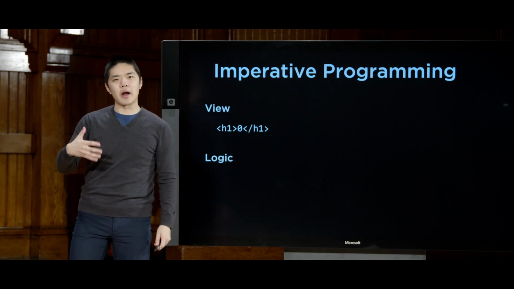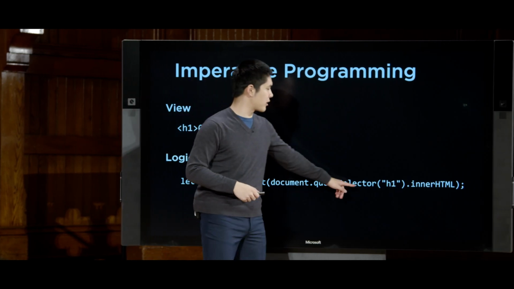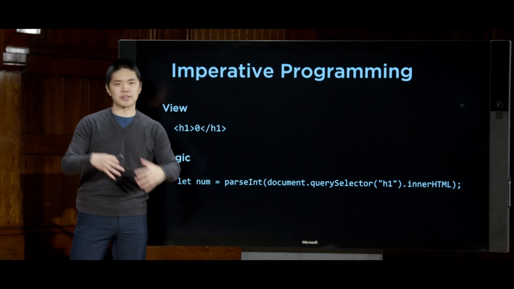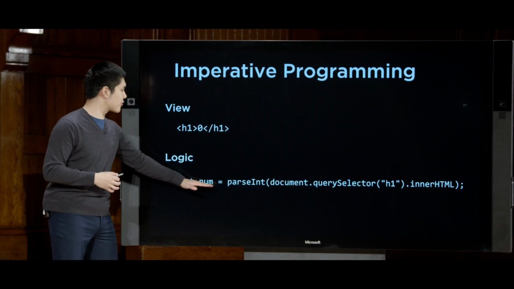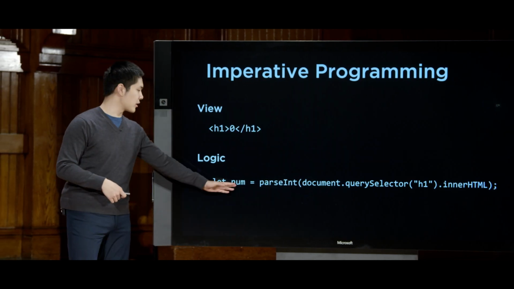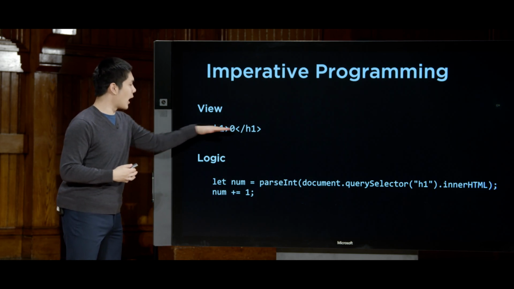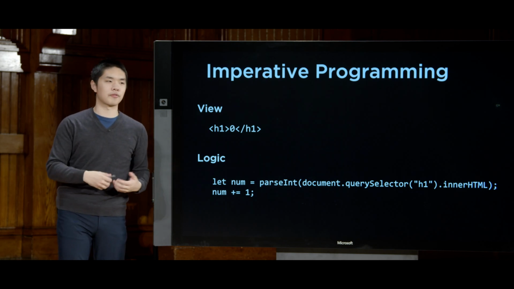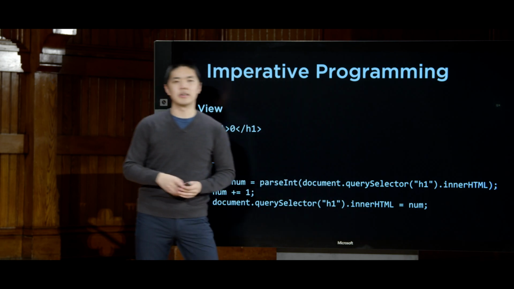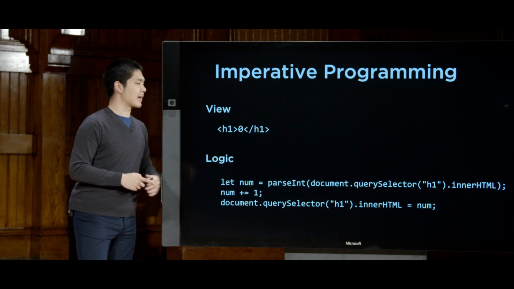And then the logic in imperative programming would take something like this form. It would be like, all right, first document.querySelector h1 to get that h1 tag, get its inner HTML, parseInt, we'll take the string and convert it into an integer, and we can save that inside of a variable called num, for example. And then after that, if I want to increase it, I would take this variable num and just add 1 to it. num += 1, add 1 to it. And then if I want to update this heading in order to replace the 0 with a 1, for example, well, then I would need to say document.querySelector h1, set the inner HTML equal to that number, in order to say, all right, num is now 1. Go ahead and replace that in the view.